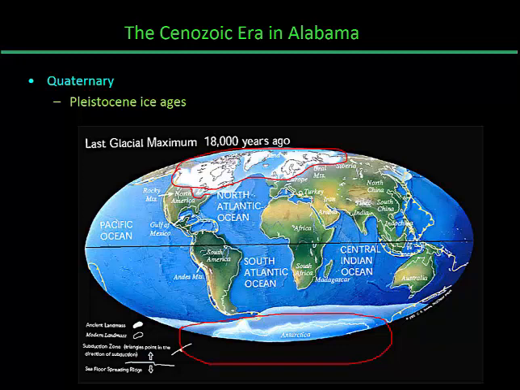This map represents the last of the ice ages at about 18,000 years ago. What we're going to learn about when we study climate change in more detail is that during the Quaternary, and specifically during the Pleistocene, it would be cold for a while, and then it would get warm again, and then cold for a long while, and then warm briefly, and then cold for a while. And it would go back and forth like that a bunch of times.